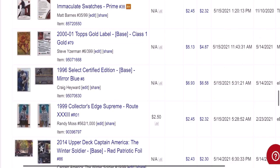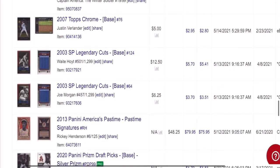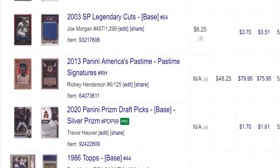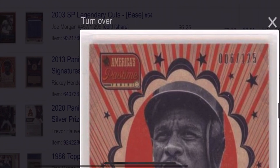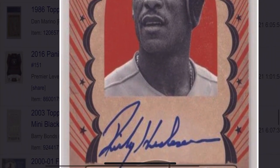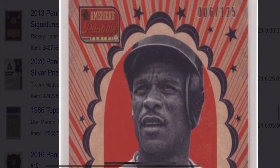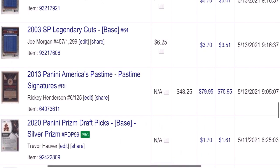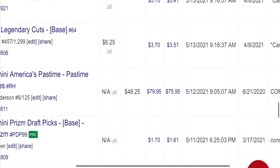Another Darrell Rivas rookie card. Steve Yzerman. Winter Soldier. Justin Verlander. Here's a really, really good one — I looked for the cheapest Rickey Henderson autograph I could find, and it was a sub $50 one from America's Pastime from Panini. It did take about a year to sell, but I went from a $48 purchase and got $80 for it — net just under $30.